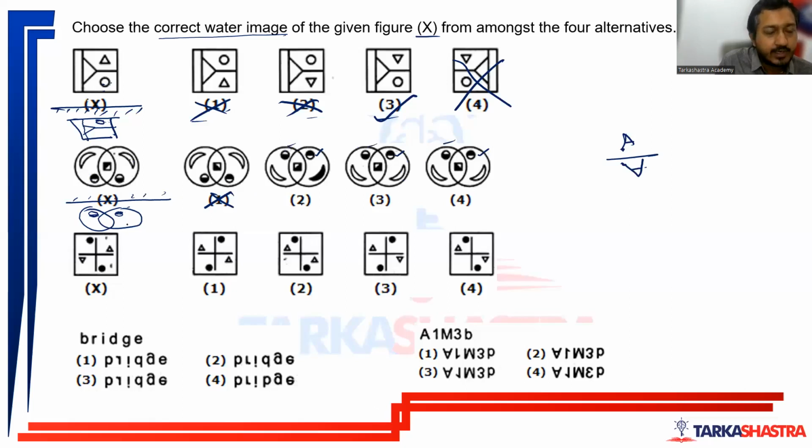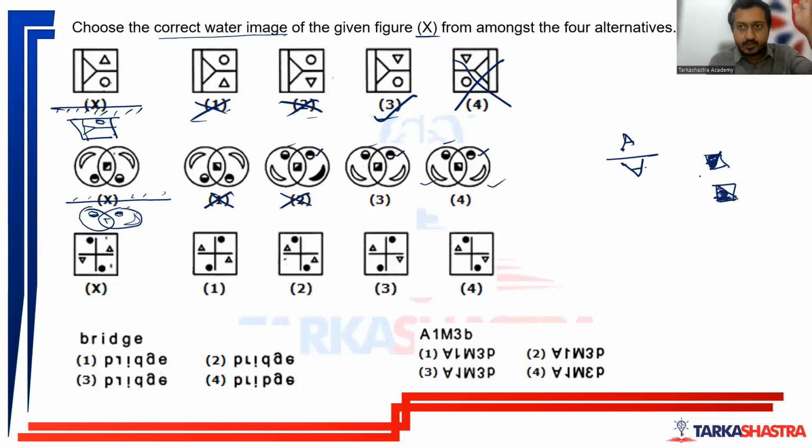Now this moon-like structure will look something like this. So it is there everywhere. Second option will be eliminated because we don't want to shade the moon. Now this square of which half is shaded, let us try to see how it will be shaded. So this square is shaded like this. I'm drawing it here. What will be its water image? Its water image will be like this. So this diagonal will become this. This part will be shaded and like this.